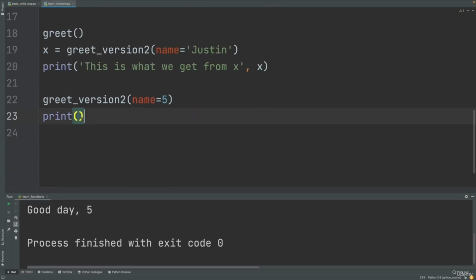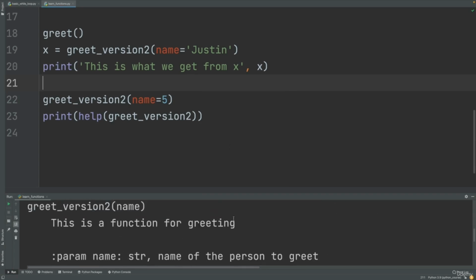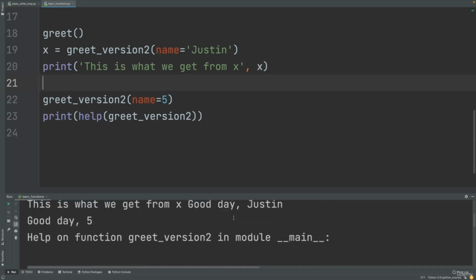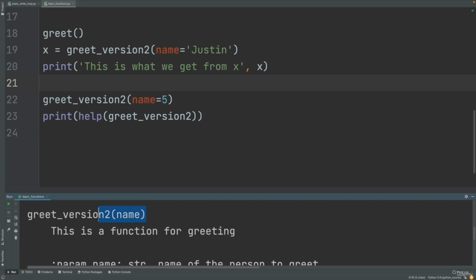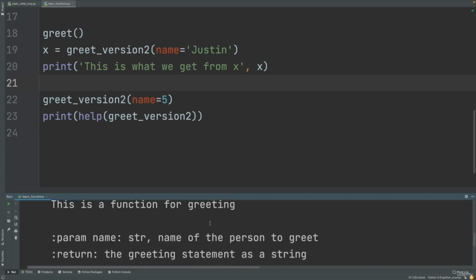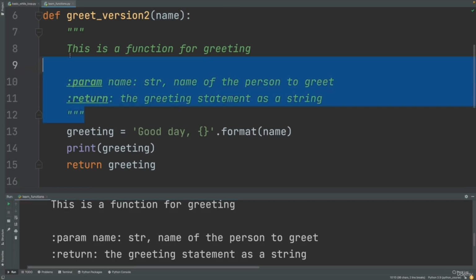And whenever you have a docstring in Python, I will just pass in the name to the help function and it's going to help us here. So let's see. You'd see when you call the help function, it says version 2. It defines the function here and it essentially just prints exactly what you pasted in here.